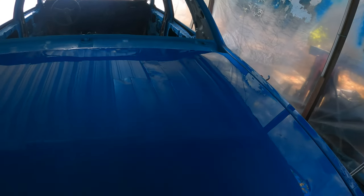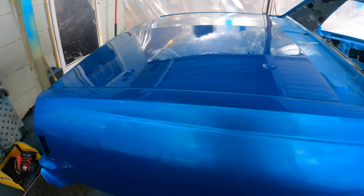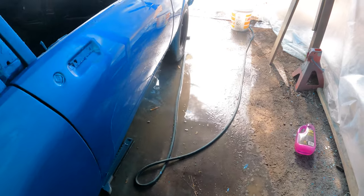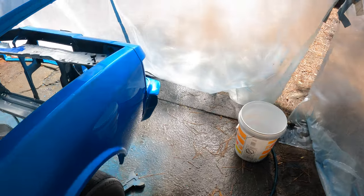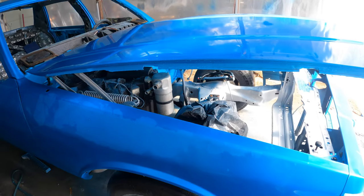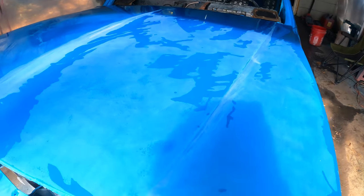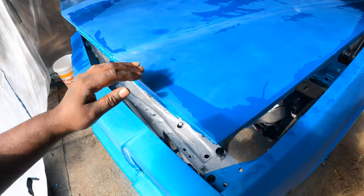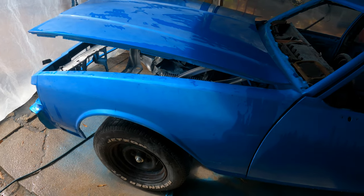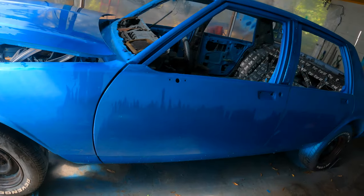All the wet sanding is complete. About to power wash this driveway right quick to make sure it's nice and clean in here. Got a few more spots I might touch up with fish eye right there. But for the most part, the wet sanding is complete. We'll go ahead and tighten this door up.